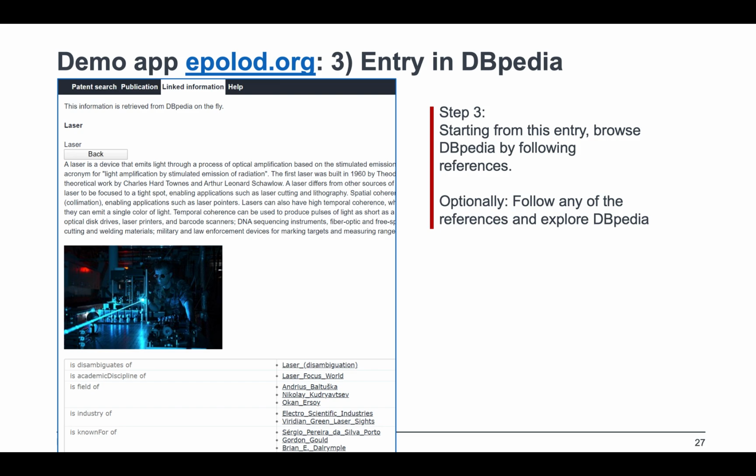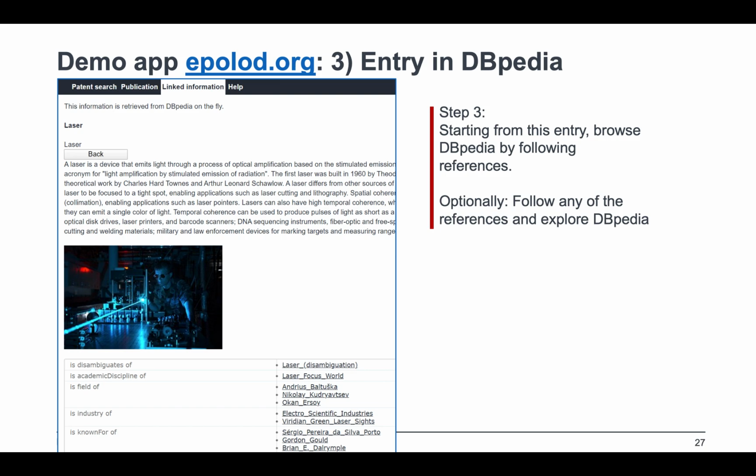And then, of course, as it is for an encyclopedia, you can select any of the other entries, like, I don't know, who is Andrius Wojtuszka. Obviously, he's working in the field of laser. If I want to know more about him, I can click on it. So, that's an application combining EPO patent data and DBpedia. Because if I don't know, for example, what terahertz means, like in our example here, then I can simply go to DBpedia for advice.